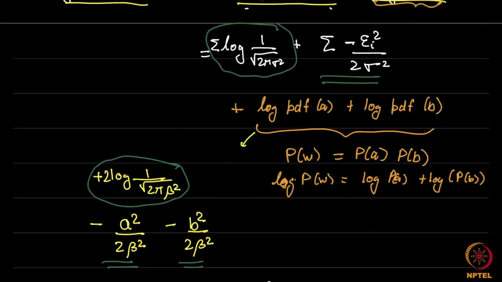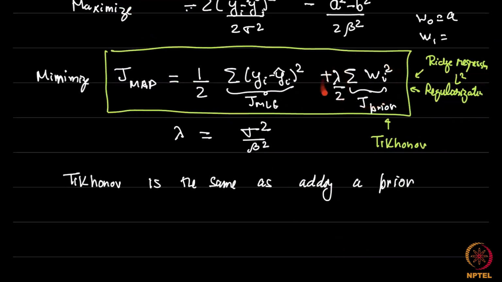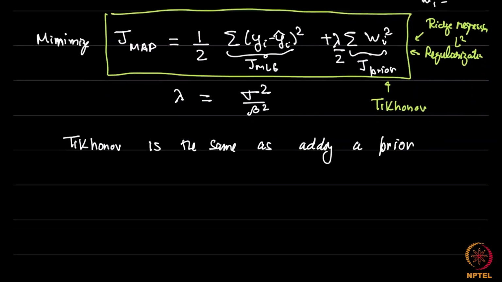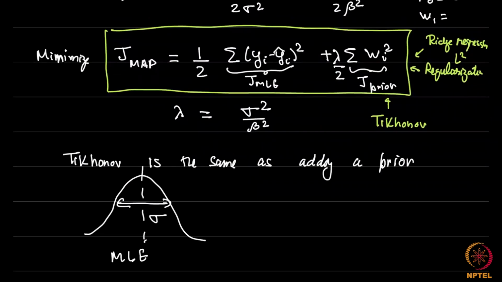So as you increase beta, you can see that lambda decreases. That is, the weightage of the prior decreases. But as you decrease beta, the importance of the prior increases. So another way to see it is, if this is the MLE distribution. The MLE distribution, or the data distribution, remember, this is with sigma. This tells you what would be the pure prediction for a particular parameter, let's say A, if the only thing it wants to do is to fit the original data.